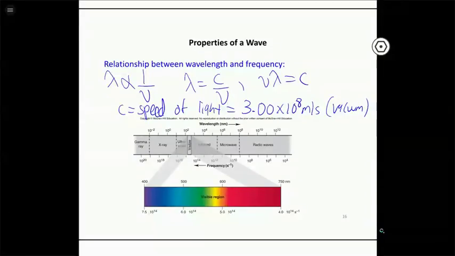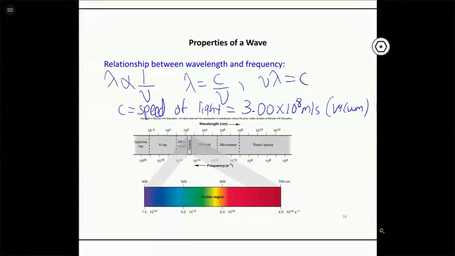And so there's this inverse relationship between wavelength and frequency in the way that we classify different types of electromagnetic radiation is by their relative wavelengths and frequencies. So this is the scale that you'll want to commit to memory that has the different types of electromagnetic radiation ordered in terms of their wavelength and frequency. So as we go from left to right, this is increasing wavelength. So the wavelength is getting longer as we go from left to right. So gamma rays have the shortest wavelength, and then X-rays are next. And then you have ultraviolet, and then visible, infrared, microwave, radio. So that's the order that they come in terms of wavelength.